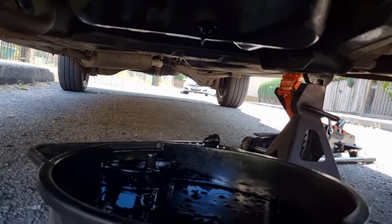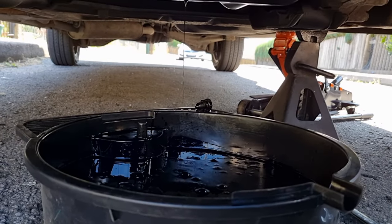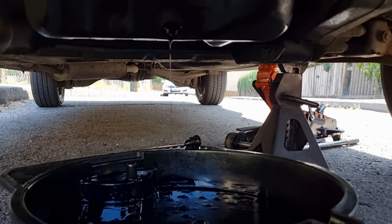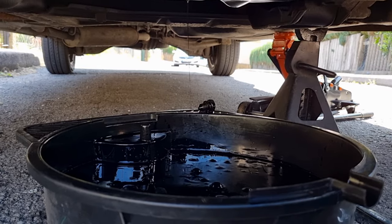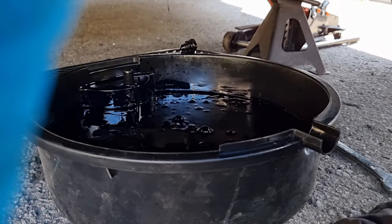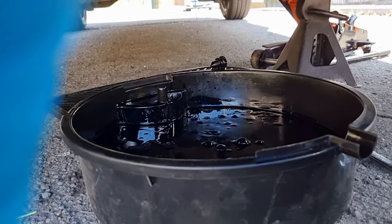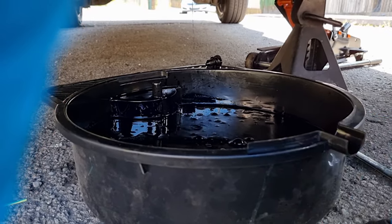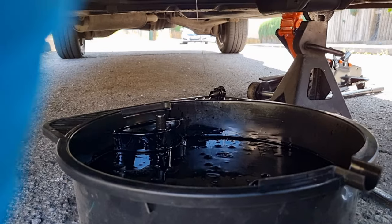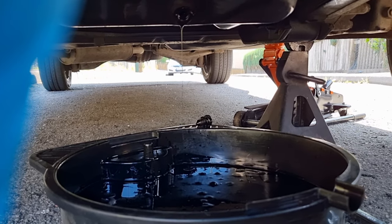Then you fill it back up with oil - that's all there is to it. I've opened up the bonnet to give the van some air while it was running since we're not actually moving. You can see the oil is nice and thin so it should drain out lovely from all the galleries. I've got an eight-litre oil pan and this engine only takes five to five and a half litres at most, so plenty of room. The pan was only about three or four quid from a local DIY supplier.